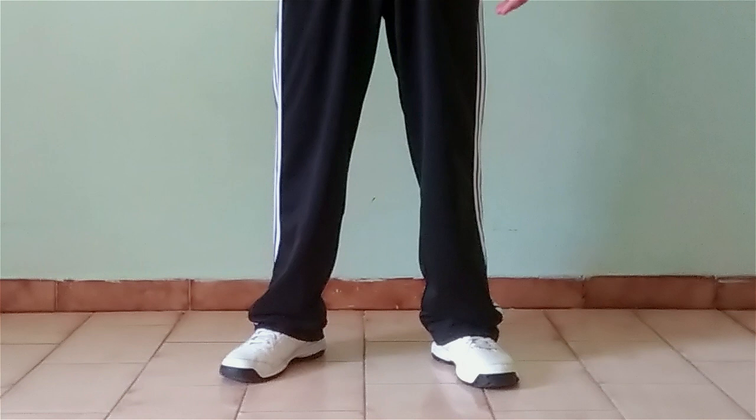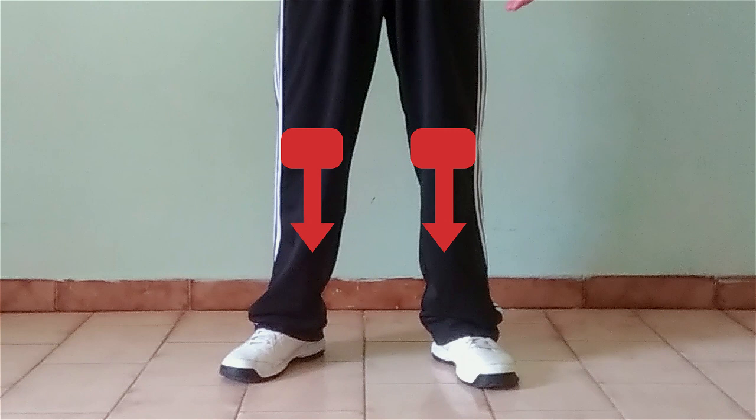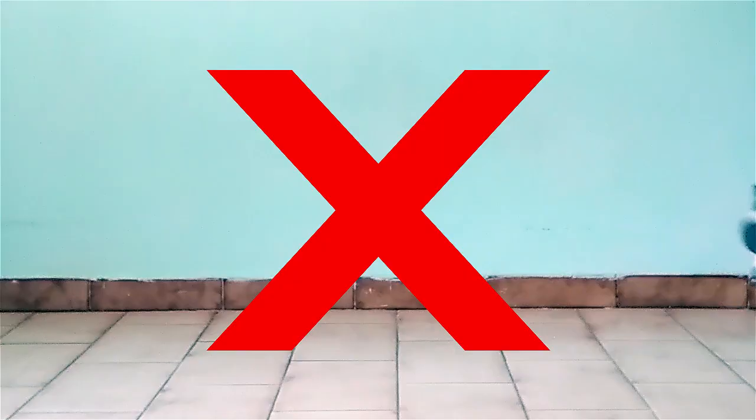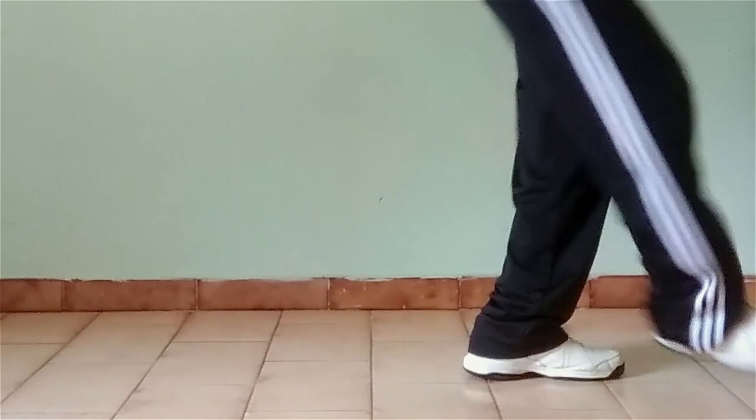But wait — we are not done yet. We need to understand how the center of gravity of our body works. Going back to our starting position, notice how my body weight is distributed — half to each leg. In other words, this is my center of gravity. Now look at what happens if I try to move my center of gravity toward my foot for a longer distance in a faster way. I lose balance because I'm pushing my body to one side and gravity is no longer the only force applied.